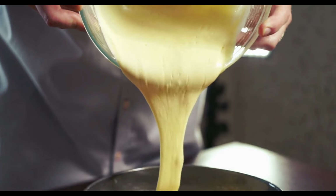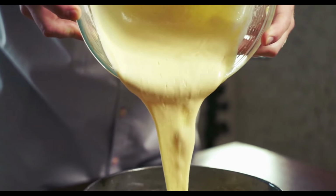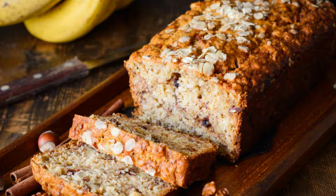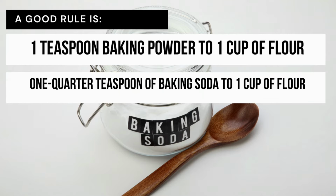Also, the recipe may need you to add more baking soda and baking powder. It gives the banana bread a light texture and causes it to rise and puff up. A good rule is 1 teaspoon baking powder to 1 cup of flour, 1/4 teaspoon of baking soda to 1 cup of flour. Of course, you don't want to use too much of them either, which could cause some other problems, which I will cover shortly.